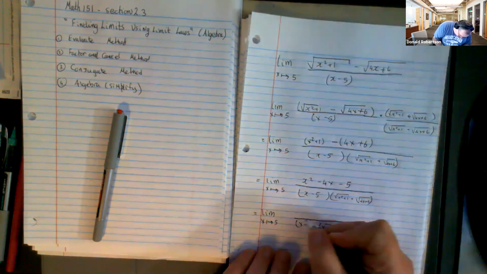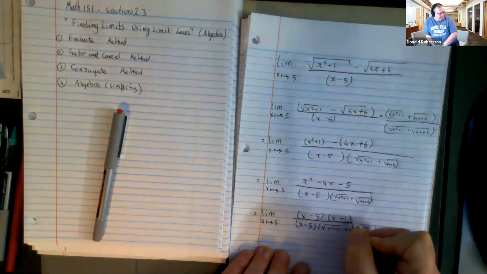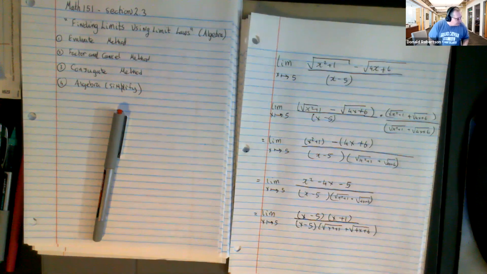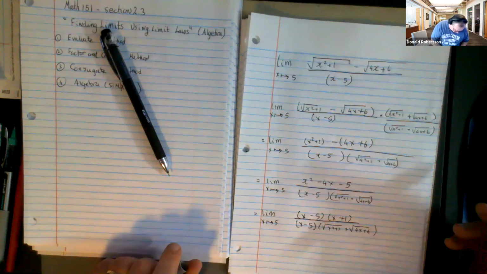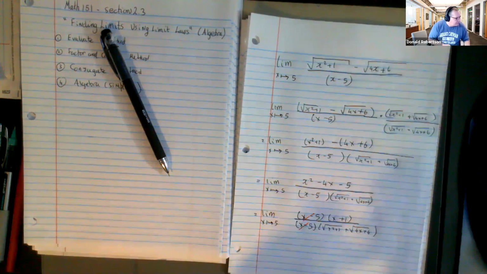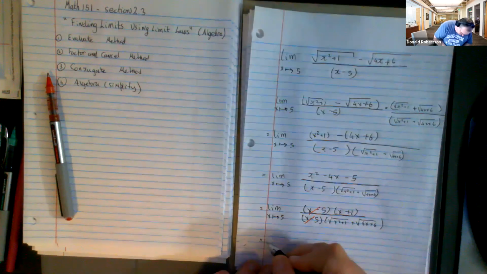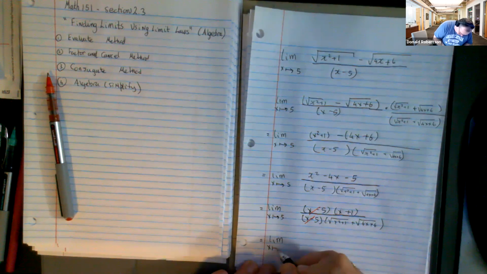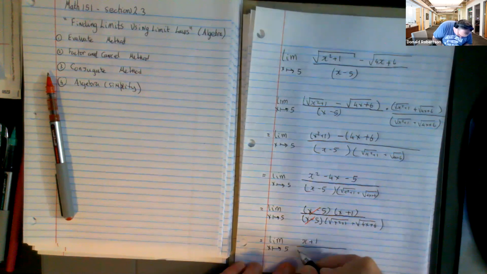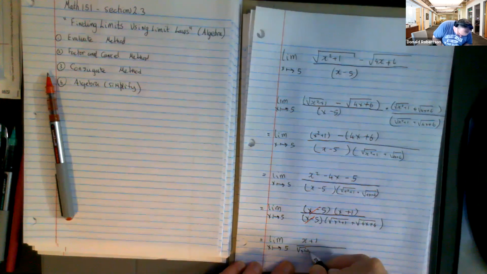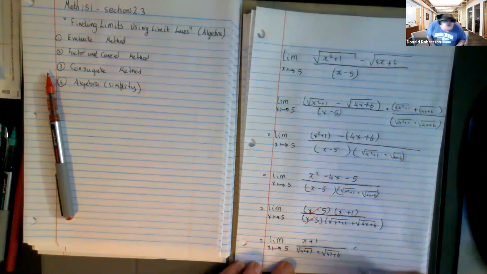And isn't its factor actually x minus 5, x plus 1? And didn't the conjugate come through for us? Because I can cancel that one. So what we're left with now is the limit as x tends to 5 of x plus 1 over that guy plus that guy. But I can now plug in 5.